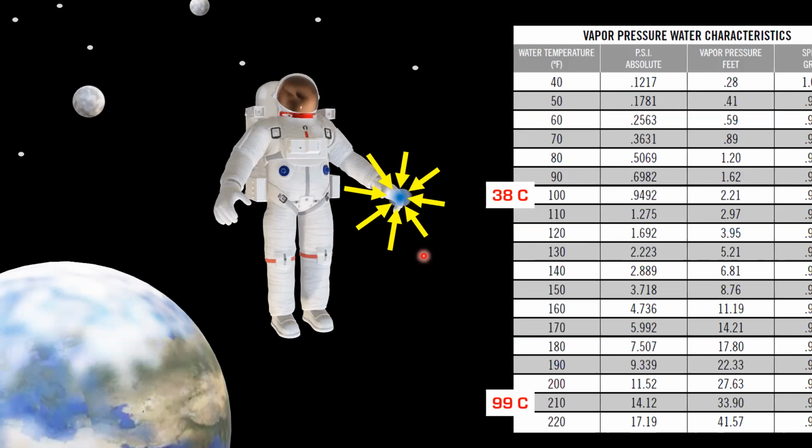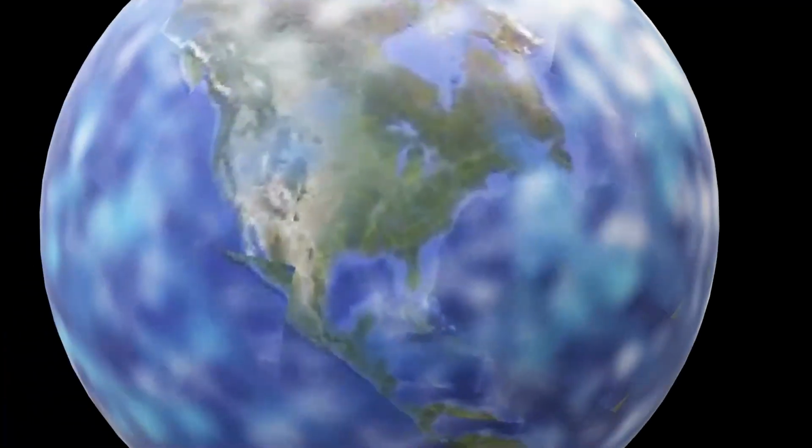Again, if I go down to the bottom there, 99 degrees Celsius. At 99 degrees Celsius, I need to keep about 14 PSI on water or else it will boil. And that makes sense because on Earth, where atmospheric pressure is 101.3 kilopascals or about 14.7 PSI, at 100 degrees Celsius, I overcome that atmospheric pressure and I boil that fluid. So let's keep that in mind as we go back to Earth now.